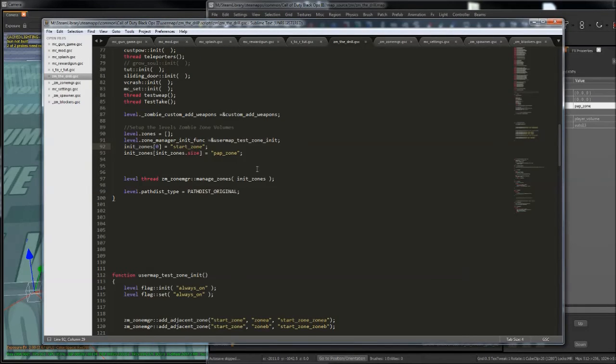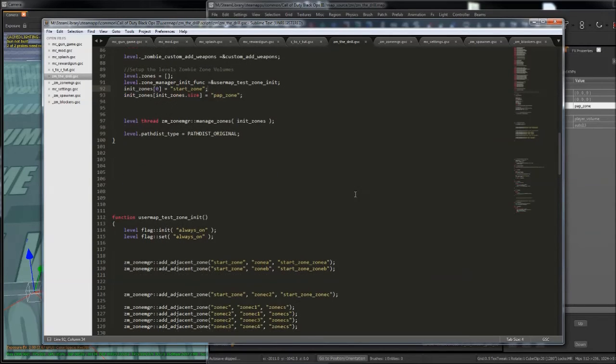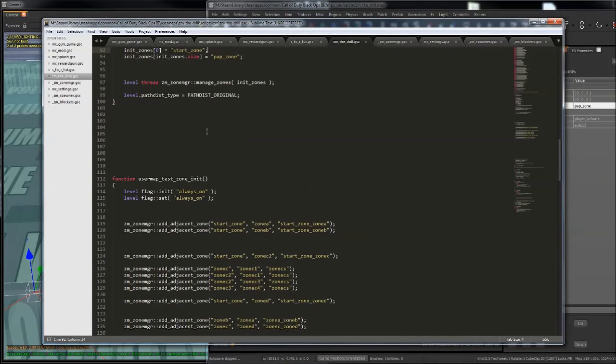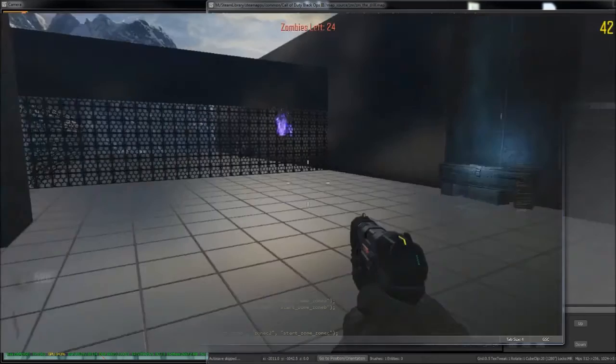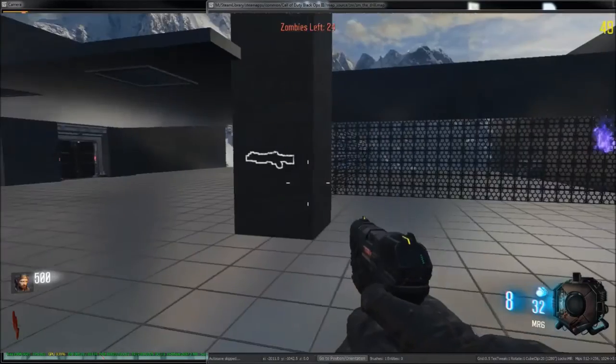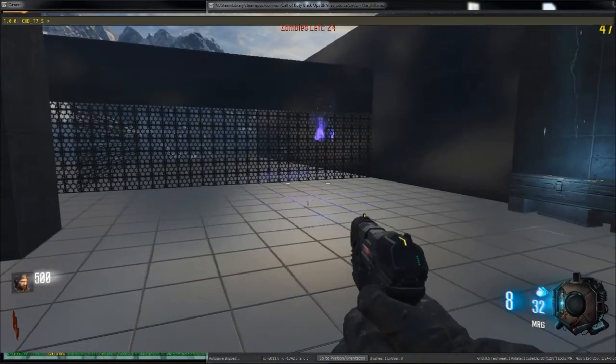What that's going to do is activate these zones initially at the start of the game. They won't be adjacent to anything else, and unless we set a flag here later that includes one, they'll just be activated.